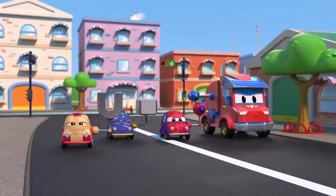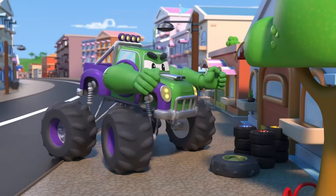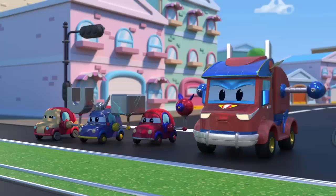Hey, Super Spider Truck. Hey, Baby Avengers. Where are you off to? Oh no, it's Marley Hulk. Stop him. Yikes, he's about to throw a tire at you. You got him good.